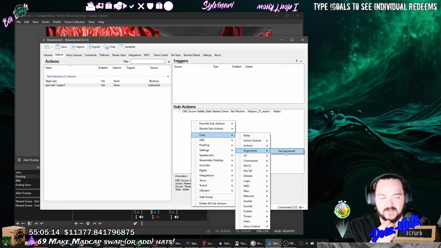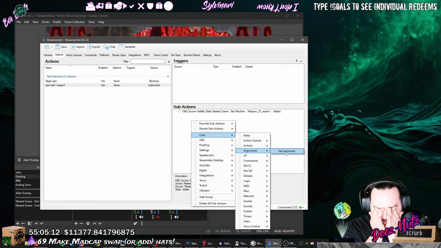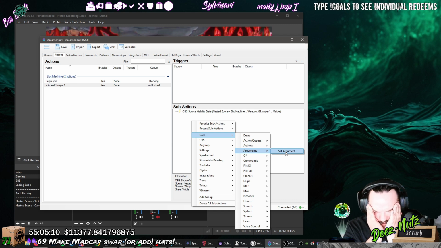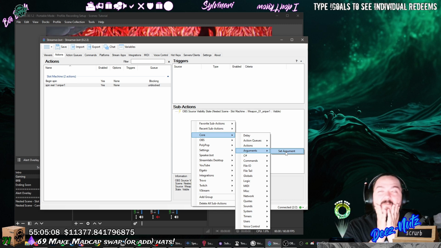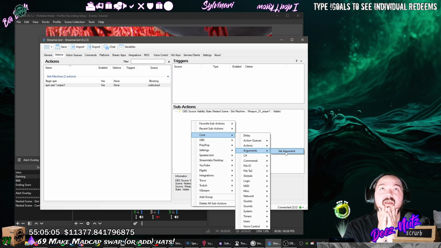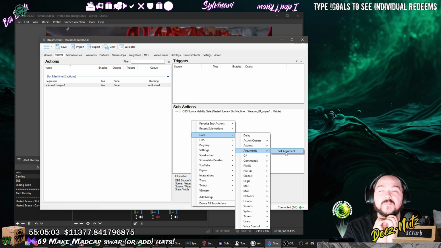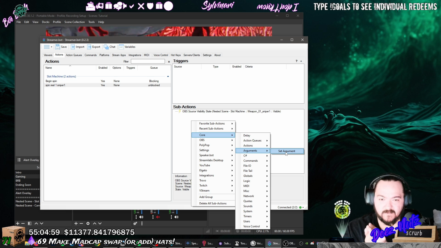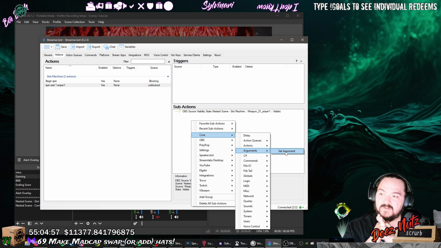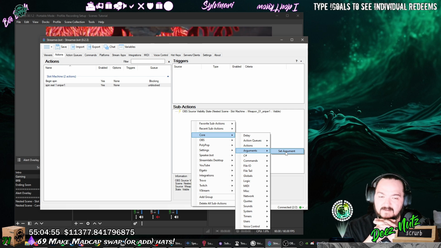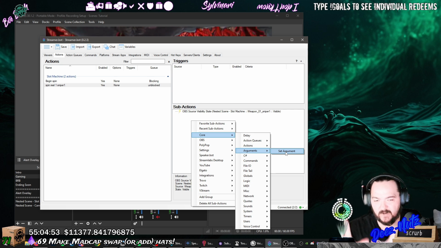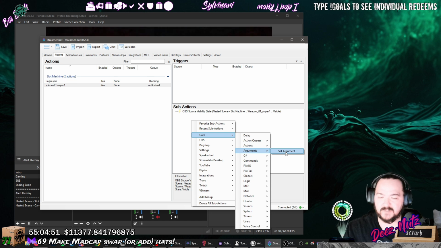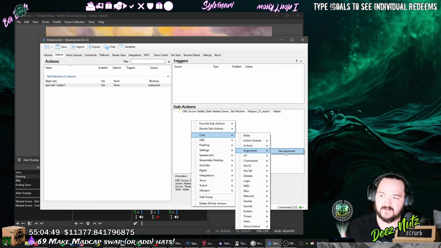So arguments and globals are important. Say you want to set a number that is then called upon at a very later date, you're going to want to save it as a global. If you're wanting to save something in one equation and after that equation is complete, you no longer need it, you can probably just use an argument.